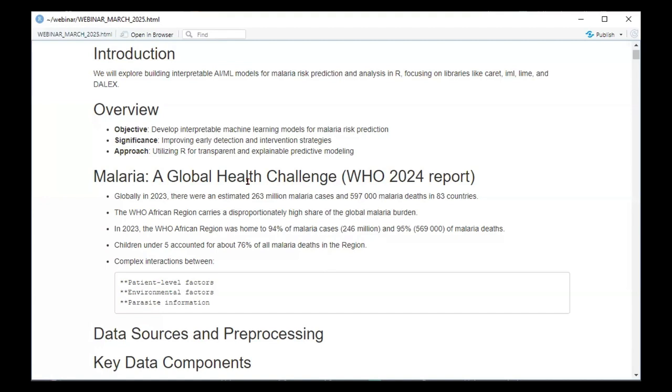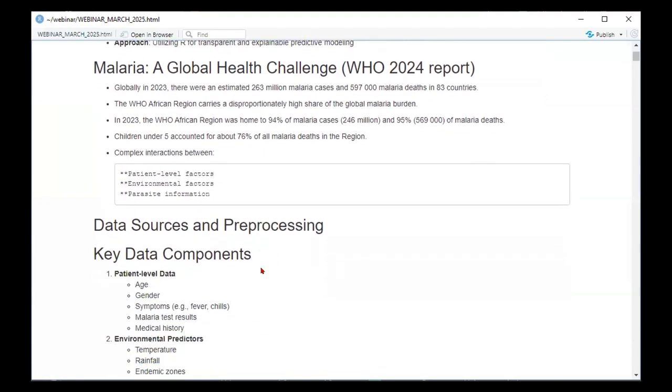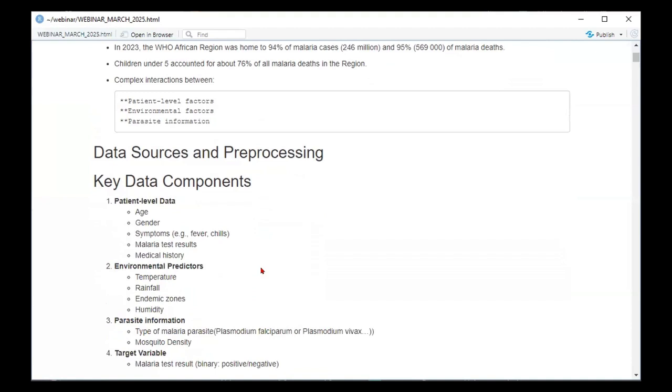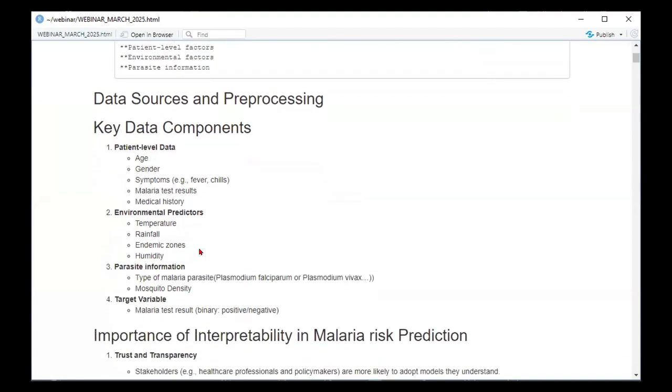In my presentation, I want to explore the complex interaction between patient-level factors, environmental factors, and parasite information. In terms of patient-level data, I'll look at the age of a patient or an individual, gender, primary clinical symptoms such as fever, headache, nausea, and others, and then the medical history of the individual.